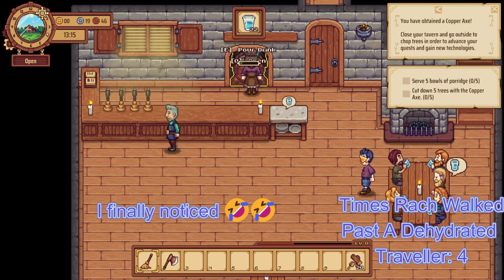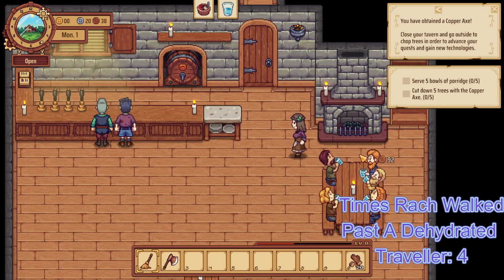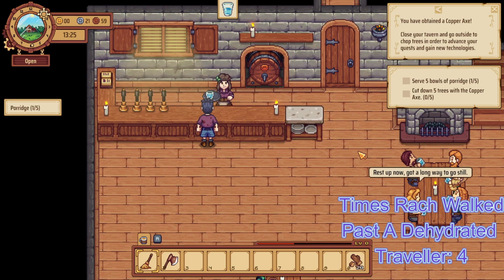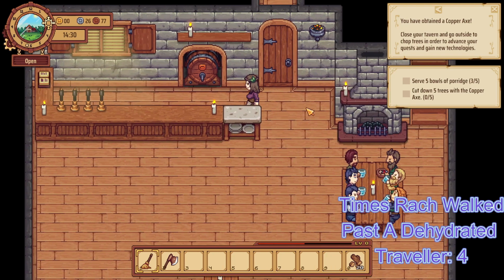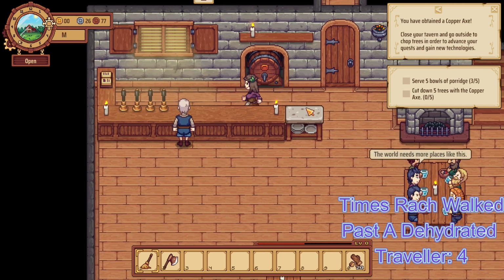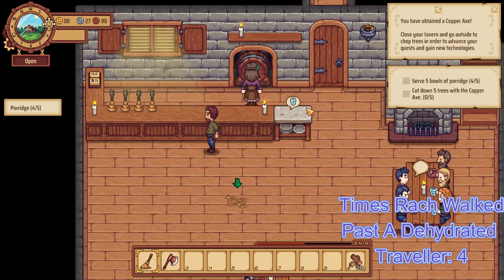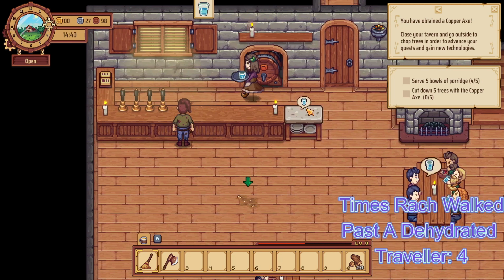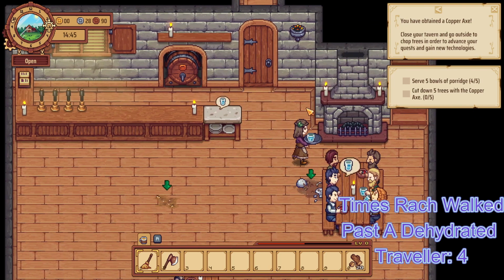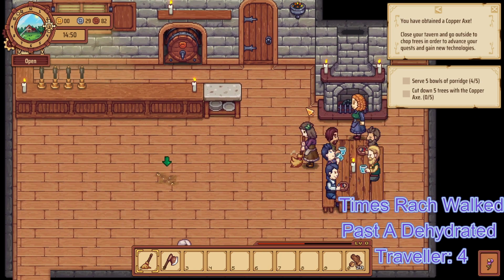I gotta get another glass of water. Run over here to this customer. You want some porridge? You want a drink of water? Anyone need water? The world needs more places like this. It's truly true. Does anyone need any water? You do? Okay, you take that. Run over and serve you at the table. And then this has got to be cleaned up. People are going to start leaving.